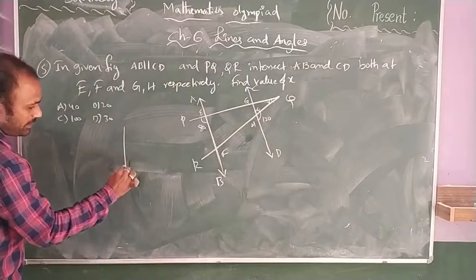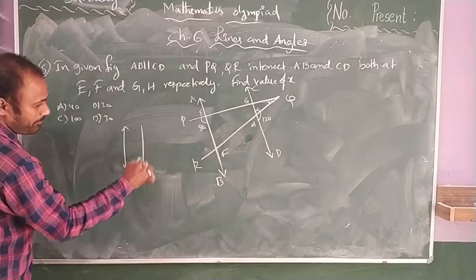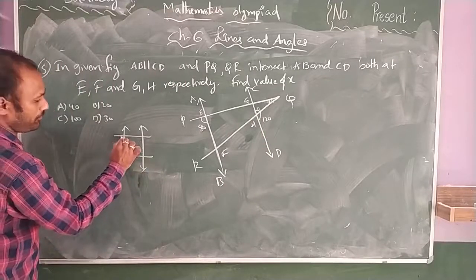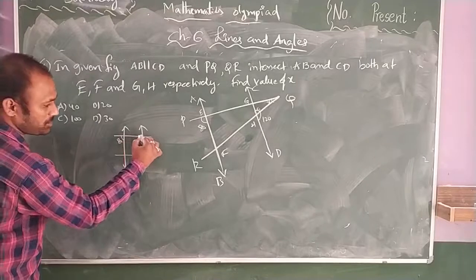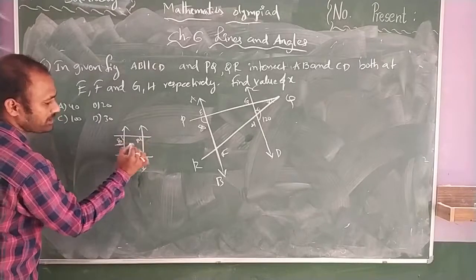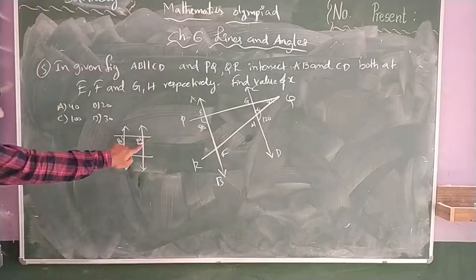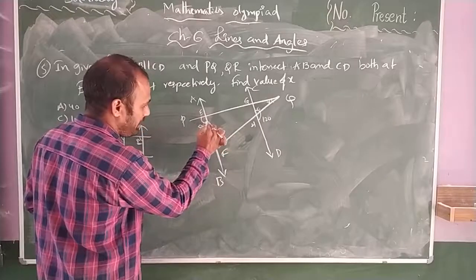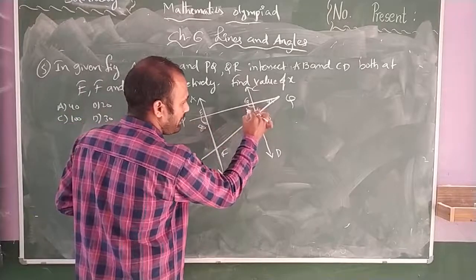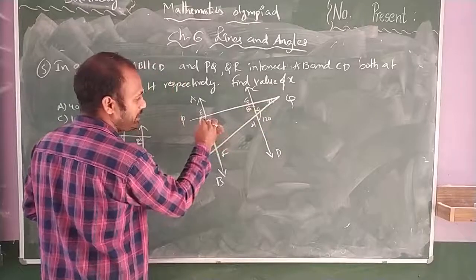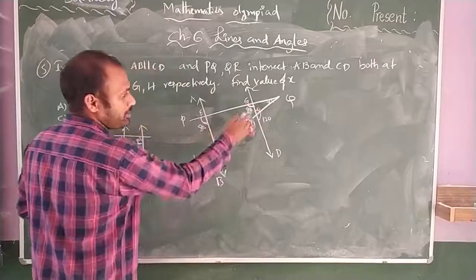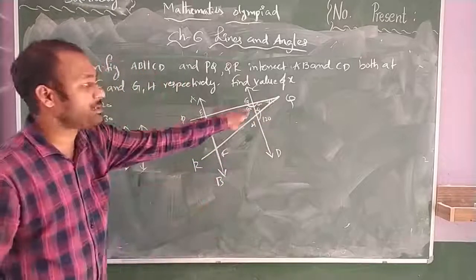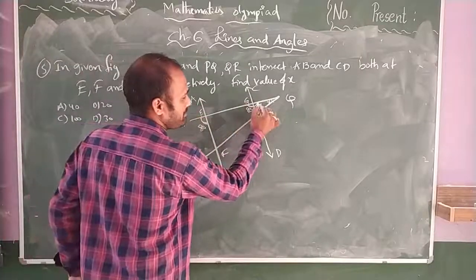Now, if you observe this parallel line, there is a transversal. So if here it is 80 degrees, then obviously here also it will be 80 degrees. Why? Because these two are called corresponding angles. Same concept I will apply here. If here it is 80 degrees, obviously here also it will be 80 degrees, because of the parallel line concept, and these are corresponding angles. And if it is 80 degrees, here it will be 100 degrees. Why? Because the angle on a line is 180 degrees.